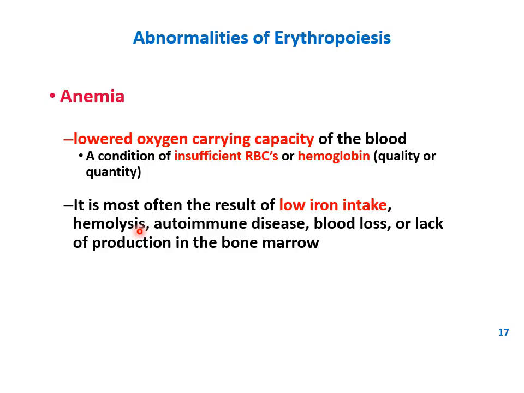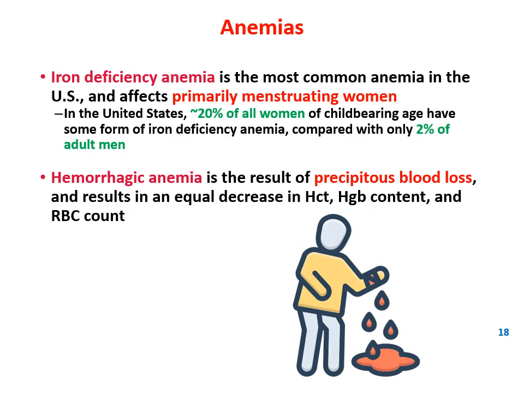Other causes could be your immune system that is attacking the red blood cells. So it could be autoimmune disease. Could also be that you got a wrong blood transfusion. That's a really serious type of anemia, because then your antibodies are going to start attacking the red blood cells if they are transfused. Okay. If you lose a lot of blood, right, you can also become anemic, right? Or if your bone marrow is not working well, right? So your causes of anemia.